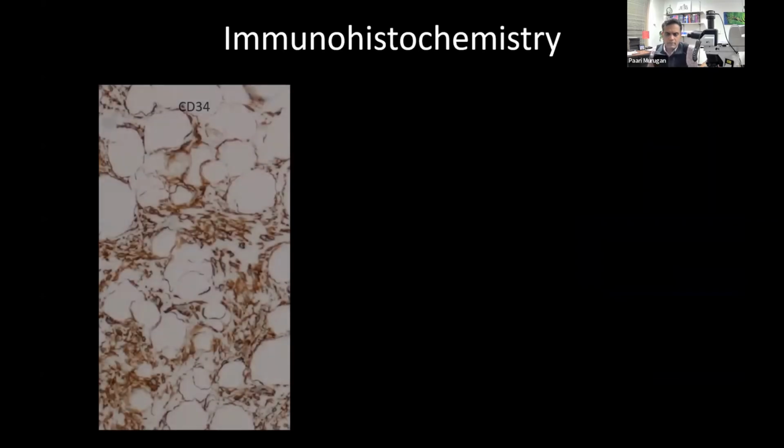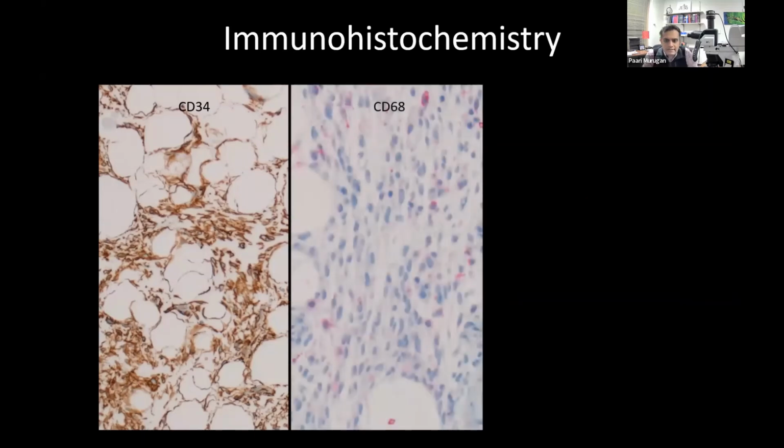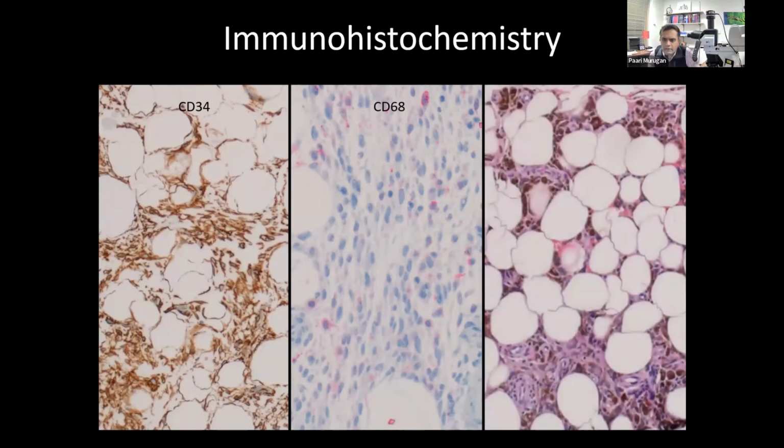A basic immunohistochemical stain here, CD34, you can see it's strongly and diffusely positive. But CD34 as such can be positive in many fibroblastic lesions, so that's not entirely specific. We also did a CD68, which showed scattered reactivity, as you can see here. So maybe some of the cells are of histiocytic lineage. However, I want to say that this is essentially a morphological diagnosis, because we have everything we need to make this diagnosis in this particular picture.